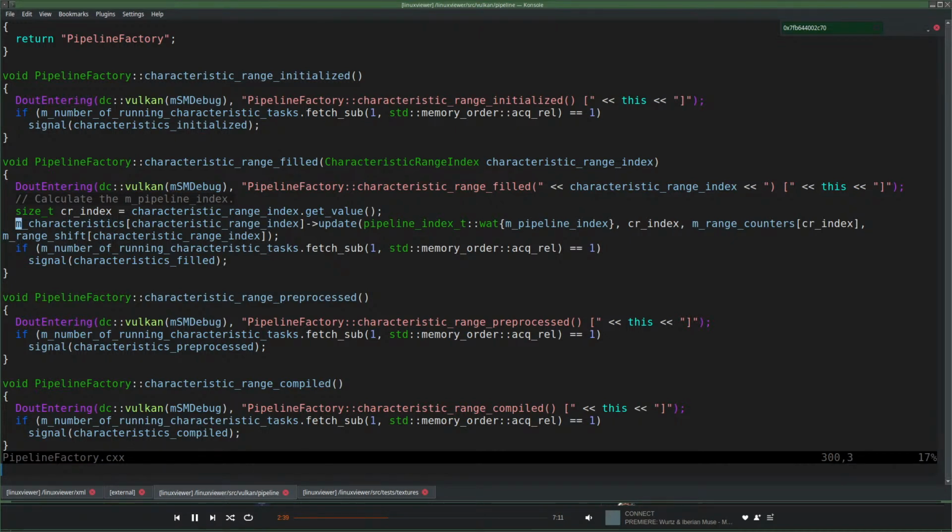That is update called on m characteristics. Huh? M characteristics. Yeah, okay.